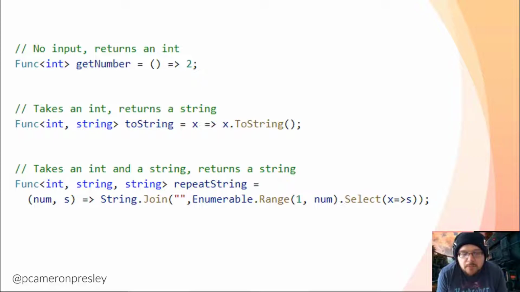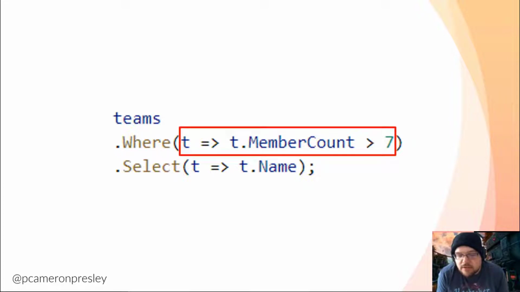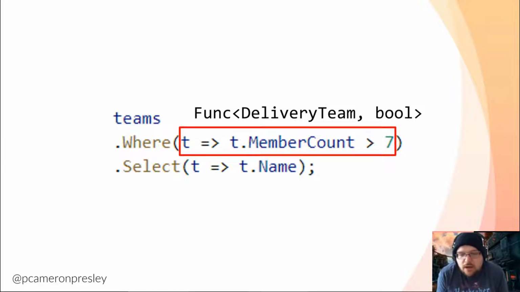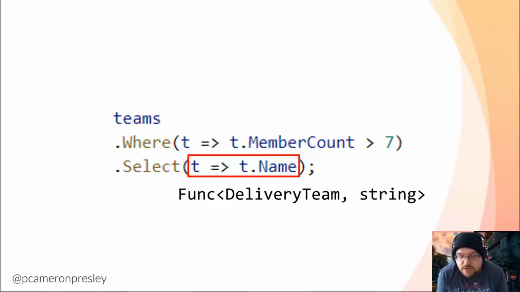As long as this type signature roughly makes sense to you, we actually have enough to start digging into how LINQ uses this. So let's go back to our LINQ example from before, where we're trying to find teams that have more than 7 members in them. Well, these things inside the parentheses, these are Funcs. These are Func data types. In this case, for the Where, this is a Func that says, given a delivery team, I need to return back a Boolean. And the second Func says, if you give me a delivery team, I'll give you back a string, its name. So if you've never thought about the Func data type, but you've written LINQ before, surprise, you've actually used Funcs. You just may not have realized it.